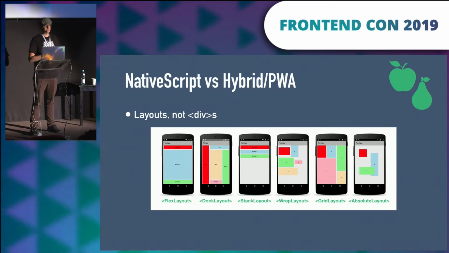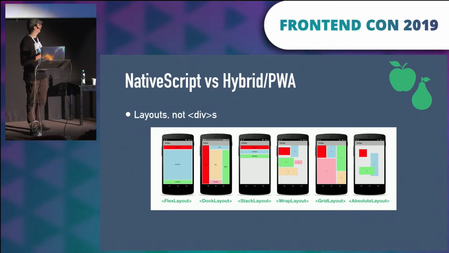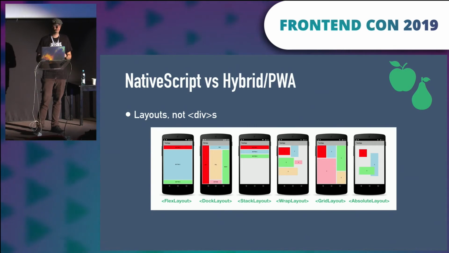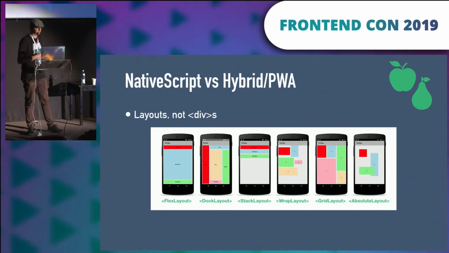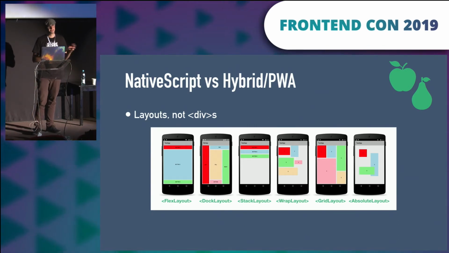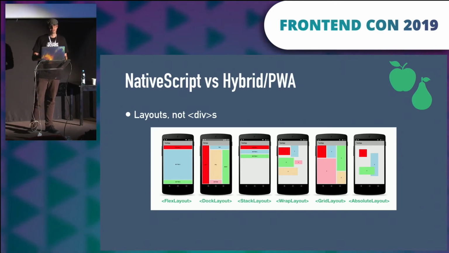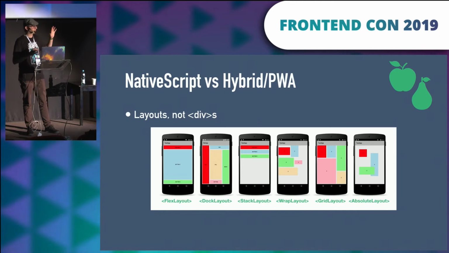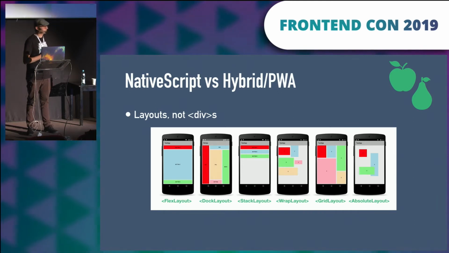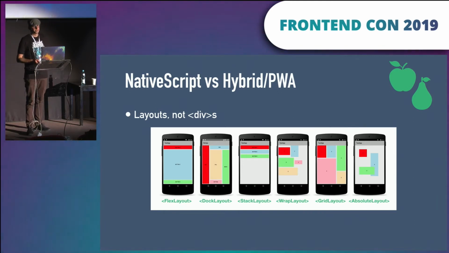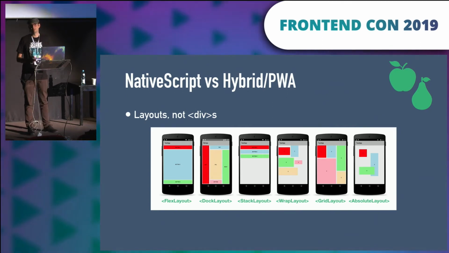The grid layout, which is by far the most powerful layout. I use it whenever possible. It's also very performant, kind of the CSS grid, but, well, not quite. And the absolute layout, where you can just place elements based on absolute positions. So it's different, but it's actually so much easier.